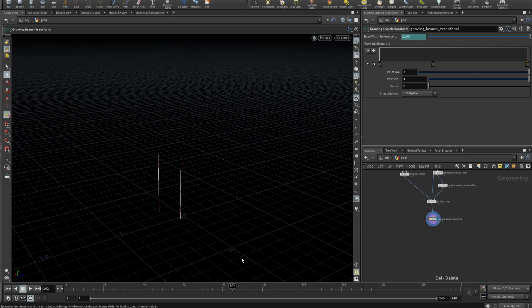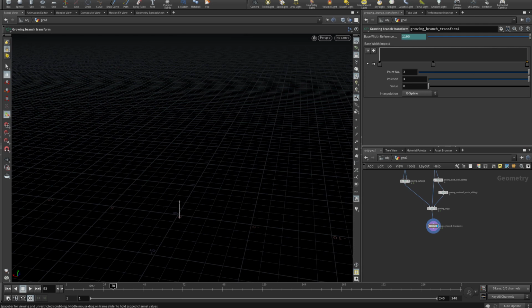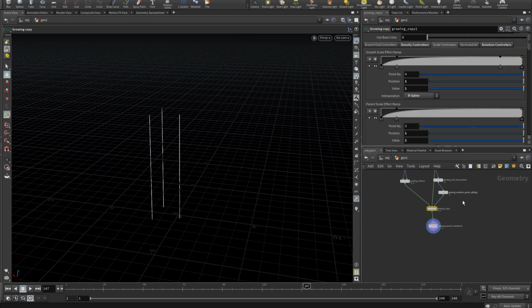You can see, I don't like that fast move. You can see, yes, it's really fast. I just want to smooth it out. To smooth that, I have this curve here, and let's see how it changed.